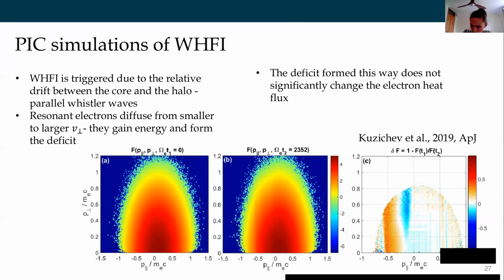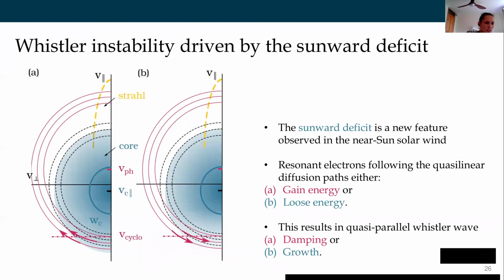So if we just look at this plot C, this is the comparison between the initial and final distribution function. We have waves which are propagating in the positive direction here. So the resonant electrons are in the negative velocities here. And what they observe is that electrons moved from the red region here to the blue region here. So basically, it means that they followed this diffusion path. And now with these A and B examples, we have two different things. Either in example B, electrons are filling this deficit, so they're destroying the deficit, but in example A, they are creating the deficit. So it would go both ways.